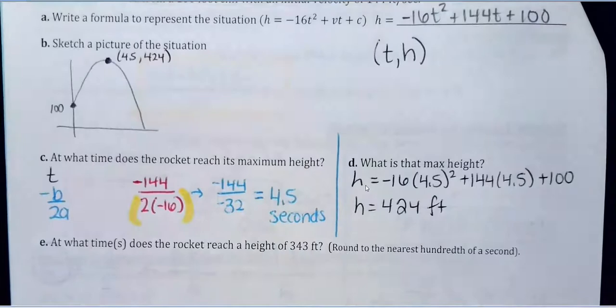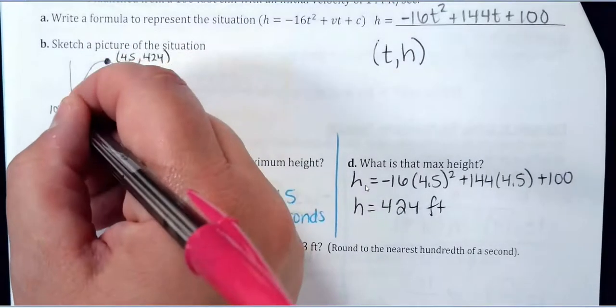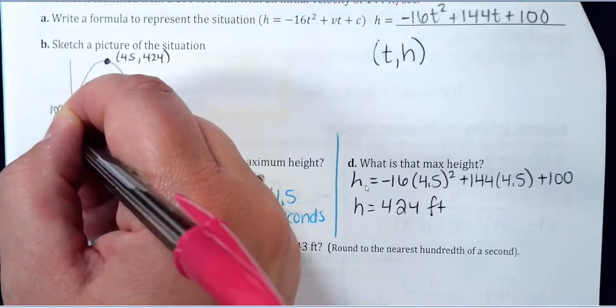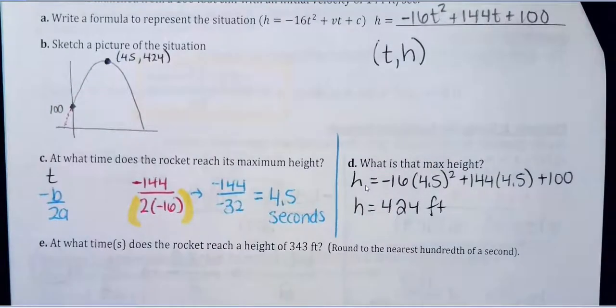Since I launched the rocket from 100 feet, if we're just talking about the algebra here, this parabola would intersect the x-axis in a negative spot as well. So you can't use symmetry here to figure out when it's going to come back down to the ground, which I'm going to ask you in a second.